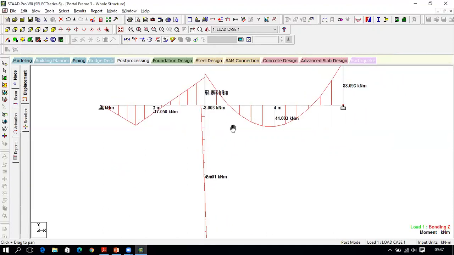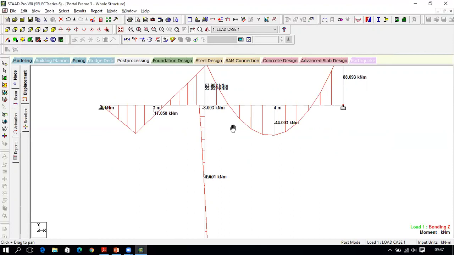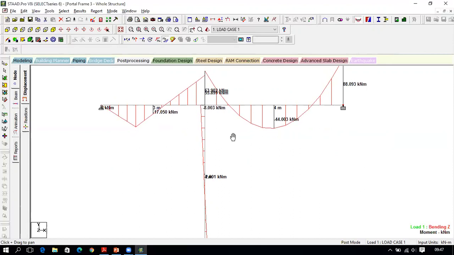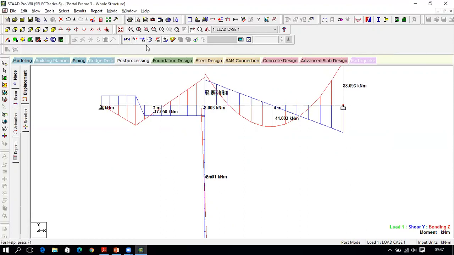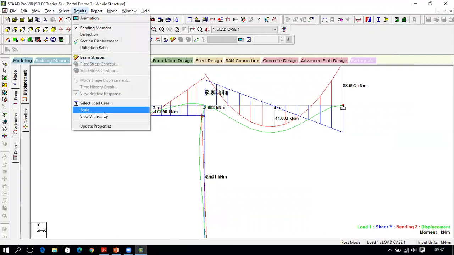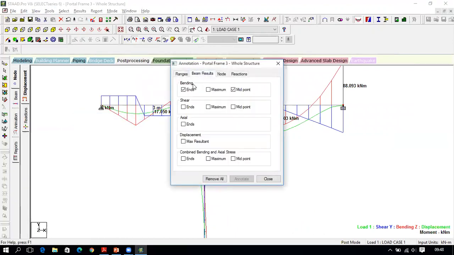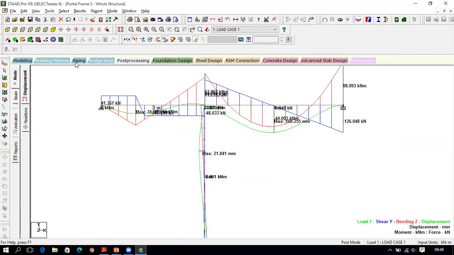Like this we have to verify the results. Similarly we can use the shear force, deflection results, view value, beam results, click all the results which you want, annotate, close.